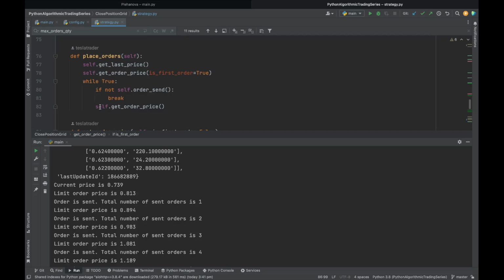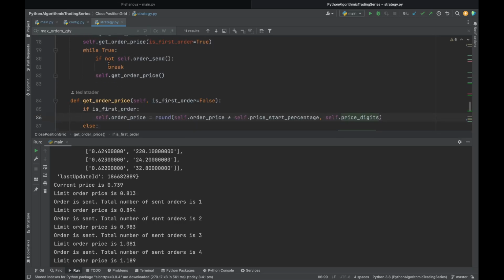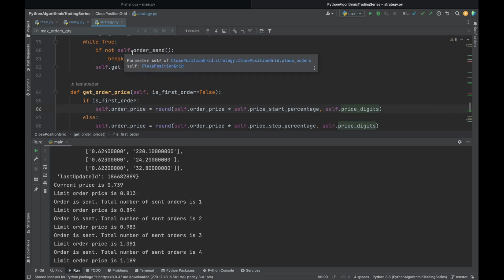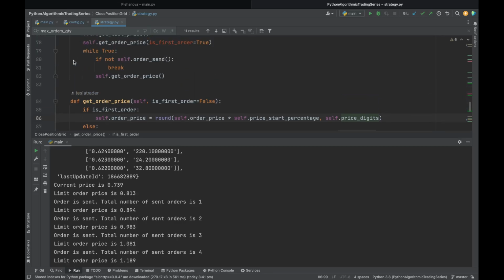Then we start an infinite loop which will send orders, and in case our function returns false, it will break the loop. After a successful order send command, we will get the next price, because the current price is saved in global variables of the class.